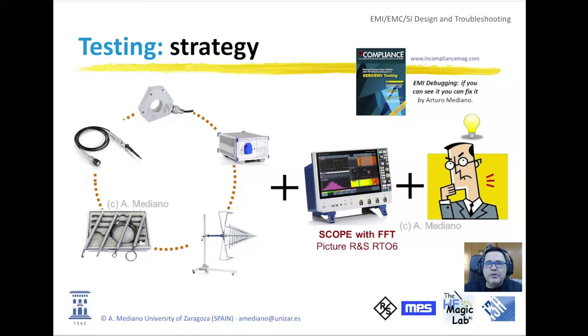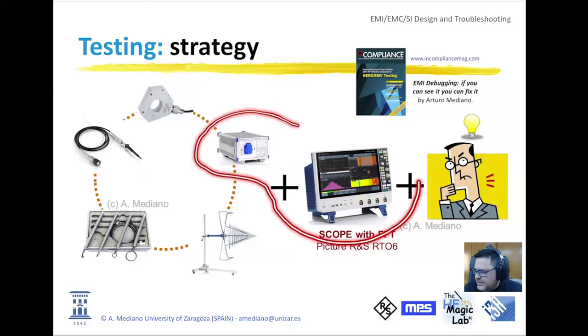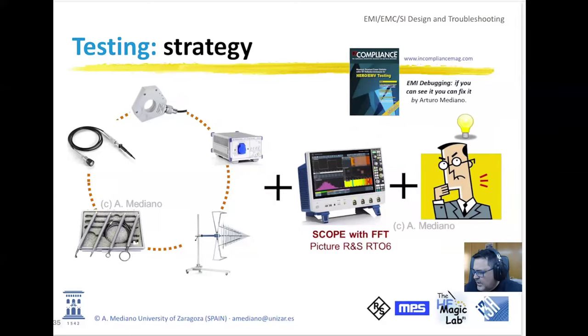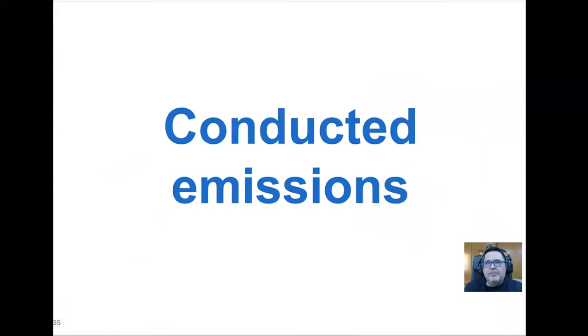Today, we will be working with the oscilloscope for debugging of EMI problems in conducted emissions. So basically, we will be working with the line impedance stabilization network and the oscilloscope. Next webinar, we will cover the idea of radiated emissions, and we will use current probes and the other probes that you can see in the picture. So let's start with conducted emissions.